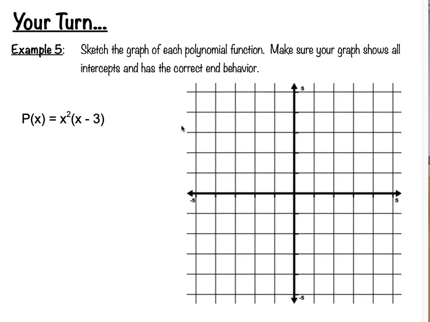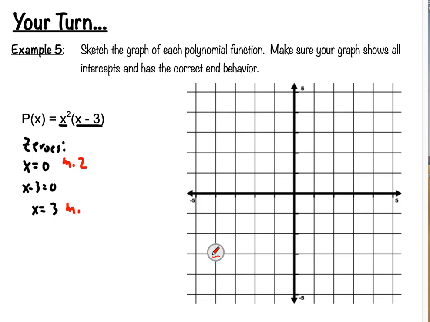All right, and then our last one there is I want you to try this one out, so you could pause the video and try and see if you can do that, and then see what I do. All right, so the zeros. Hopefully you found these out here to be x equals 0, because how do you get 0 on the outside when x is 0? How do you get 0 here? You can set it equal 0 and solve for x. So that first one there, x equals 0, because the power up there is 2, it has a multiplicity of 2.